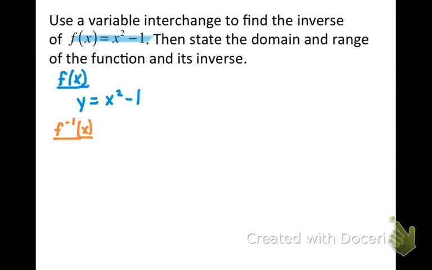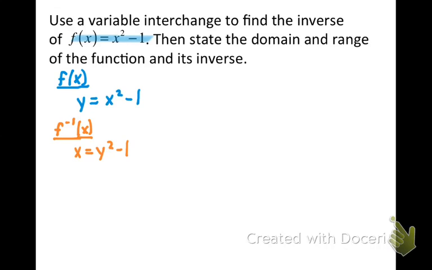All right, and so that would mean when I switch the x and y's, that equation, instead of y equals x squared minus 1, would become x equals y squared minus 1. So you interchange the x and y values with one another. And then what you do is you try to rewrite it so that y is by itself in that equation. So we're going to solve that equation for y, which is going to be a couple of step process here.